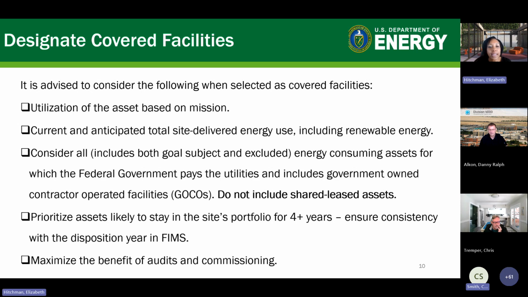Starting in 2008, and annually thereafter within a 4-year period, all covered facilities must complete an energy and water evaluation. There are 2 components: the audit and the commissioning assessment. The audit component can be standardized by the American Society of Heating, Refrigeration, and Air Conditioning Engineers, which of course we commonly refer to as ASHRAE.